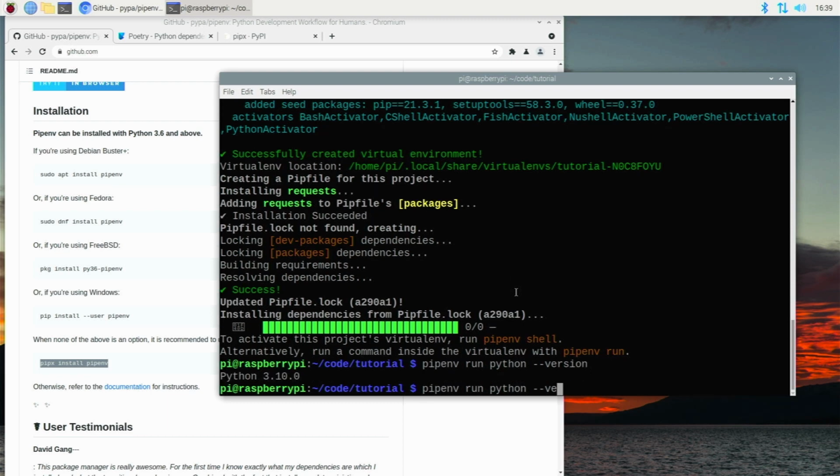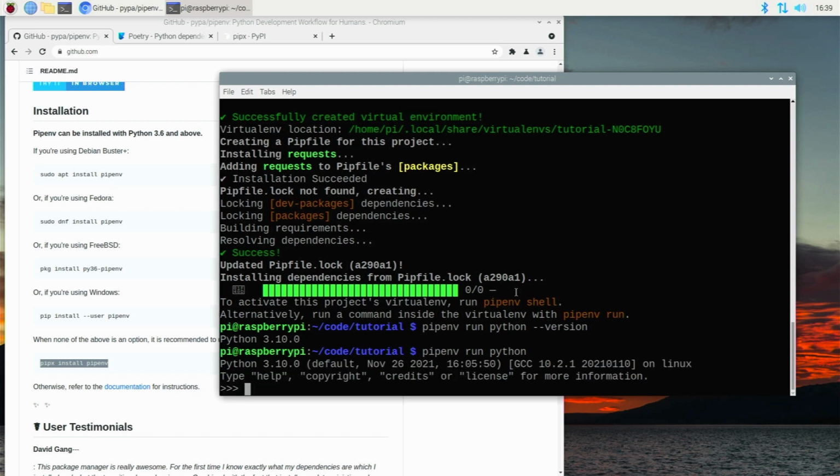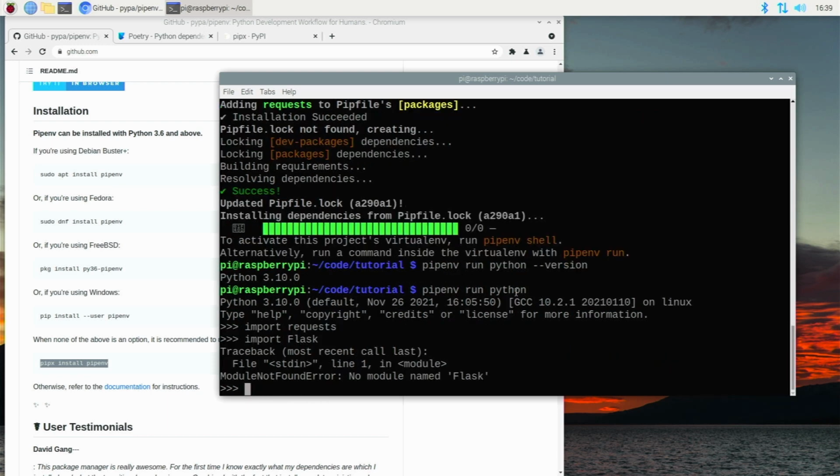Brilliant. We can do this as well and try to import requests, and that should not fail. But if we say import Flask, and I'm not sure if it's upper or lowercase, so let's just do both.